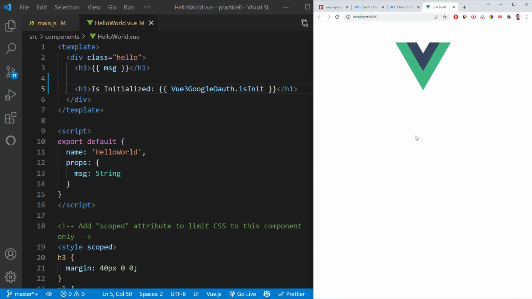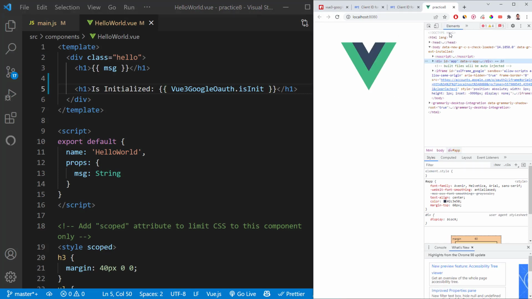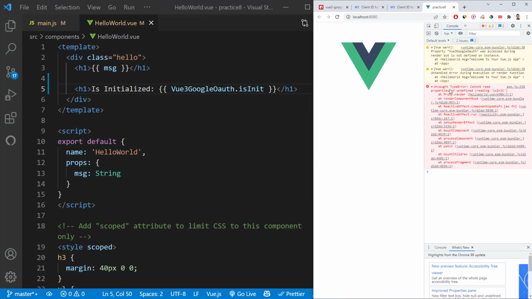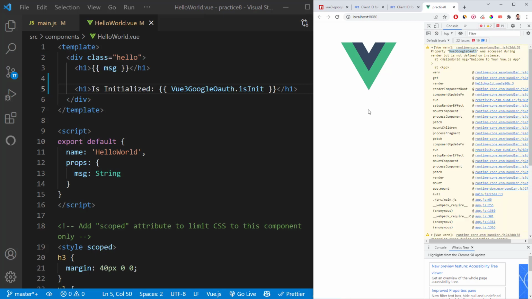And if we go to console, it's going to probably give an error. So if I go to console, we have an error popping up. View is not defined, obviously, so let's define that.